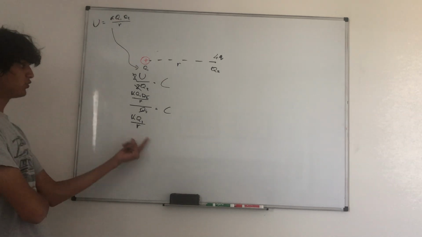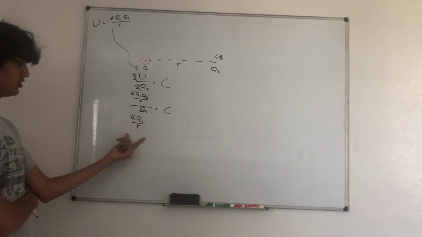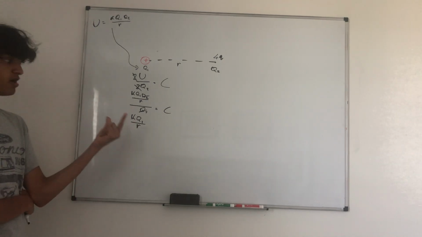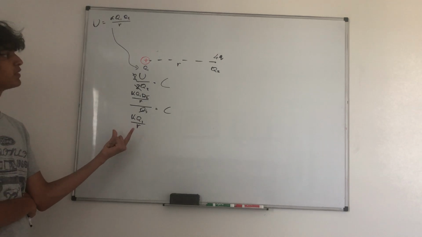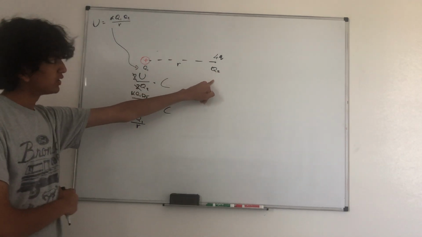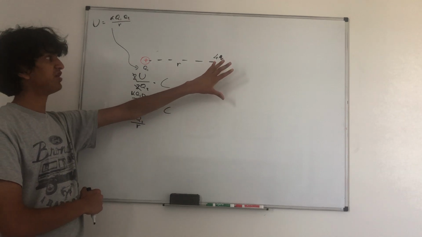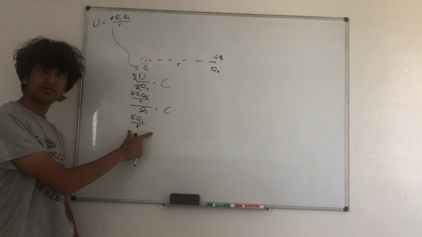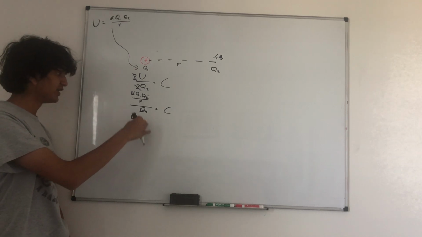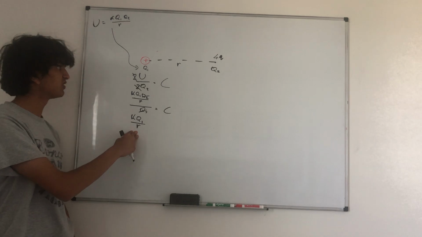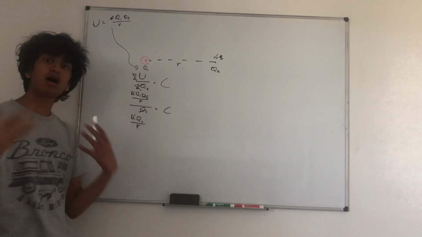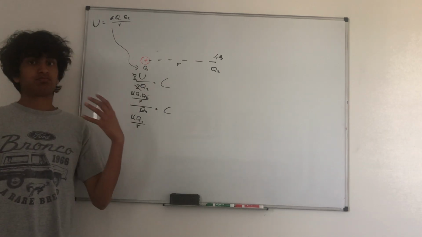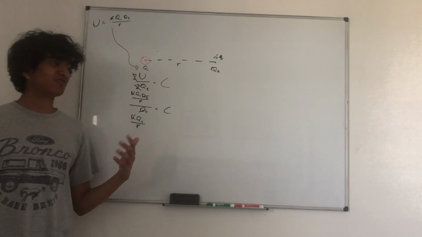This is what we call electric potential. It is the amount of potential energy per unit charge, okay? If you have double the charge here, you're going to have double the potential energy, because this is the constant. We call this electric potential. This Q1 is constant, this K is constant, this R is constant. That ratio between U and Q2 is a constant. That's all electric potential is. It's just this ratio, U over Q.